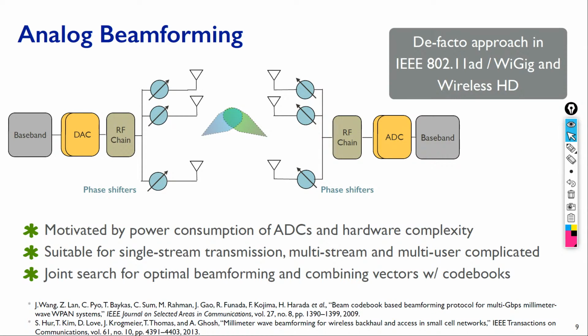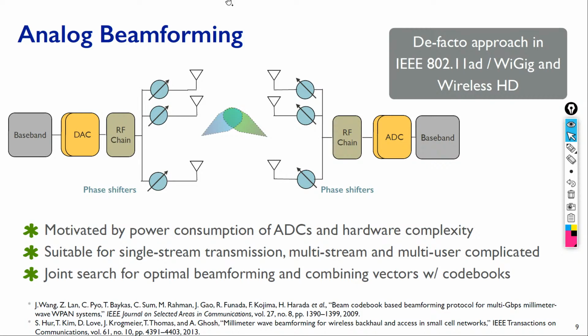So basically we will have a look at analog beamforming. In analog beamforming, the beamforming is implemented at the analog part of the transmitter and receiver. It's not implemented in digital form, in the digital baseband. And the reason for that is the cost of hardware, the complexity of implementing the hardware in baseband, and the power consumption due to the ADC components in the transmitter. To avoid these problems, we use analog beamforming.